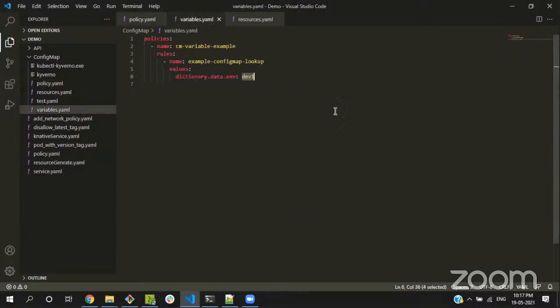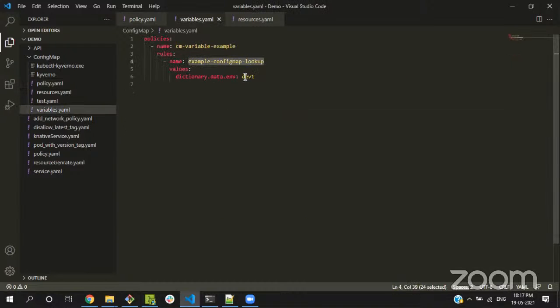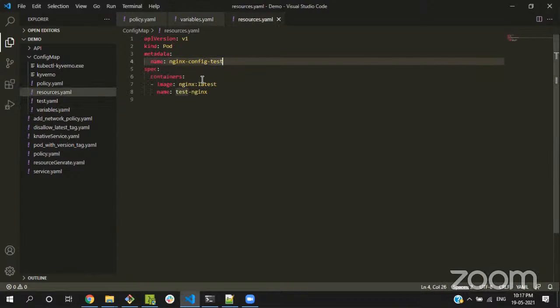And in the values.yaml, we have the policy name, then the rule name, and the value for the variable, and the resource is a simple pod.